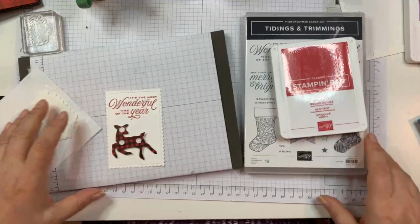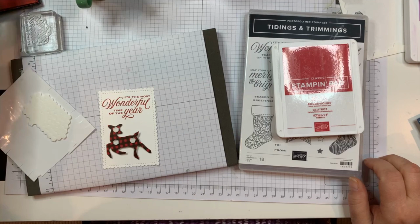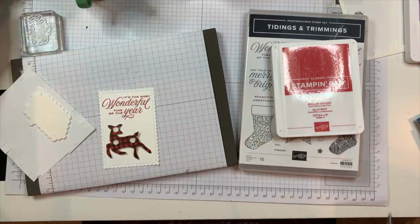And where are my scissors? Where are my little snips? I'm going insane.